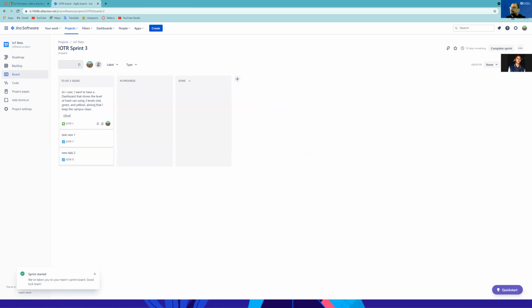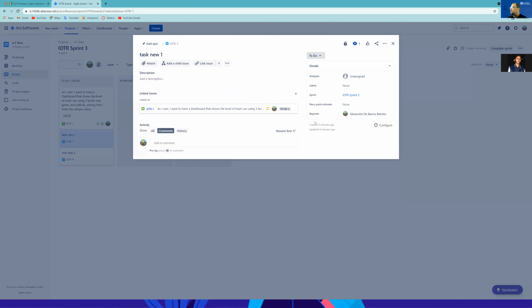When you click start, you have this board. In this board you have 3 situations: to do, things that you didn't start; in progress; and done. When you select a task to perform, you need to at least say who will work on the task, and you need to have already estimated the story points.